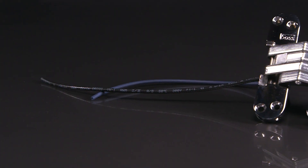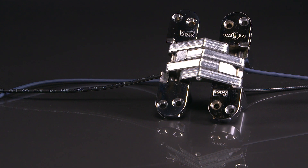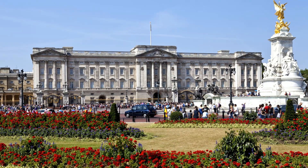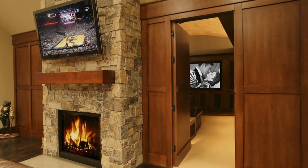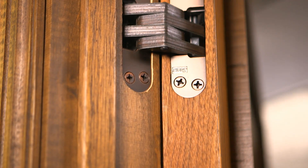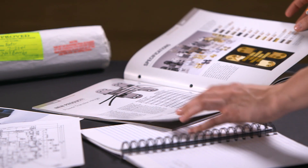The Power Transfer Hinge features the same high-quality materials and construction that have made SOS an industry leader for more than 110 years. Accept no substitutes. From Buckingham Palace and the White House to the world's most elegant homes, SOS hinges have been trusted by leading designers and architects since 1903.